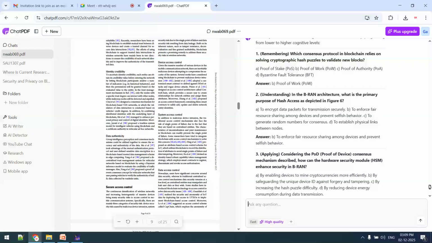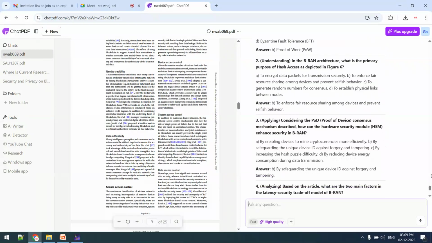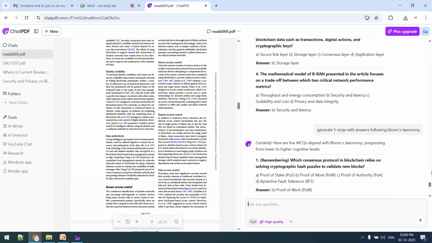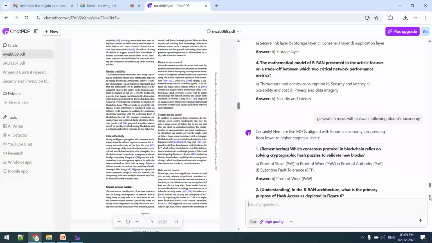In the same way, if I want to generate a complete question bank, like two short answer type questions, four long answer type questions, 10 MCQs, following Bloom's taxonomy or a certain methodology, certain paradigm, that can also be done.